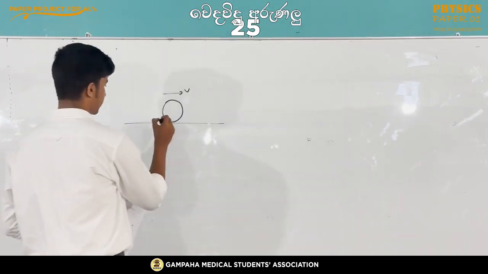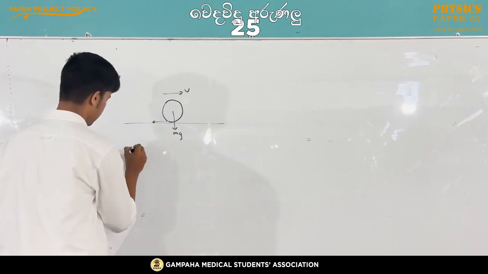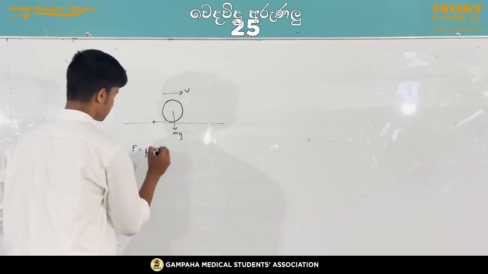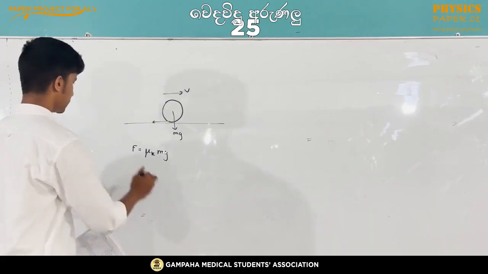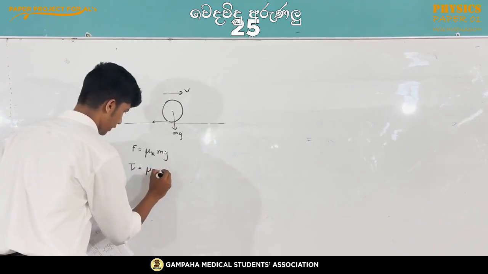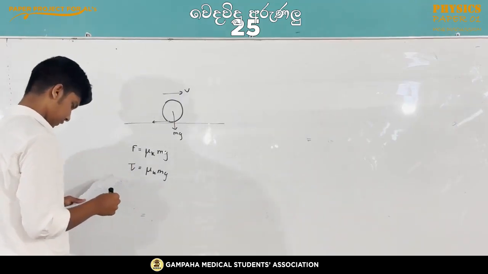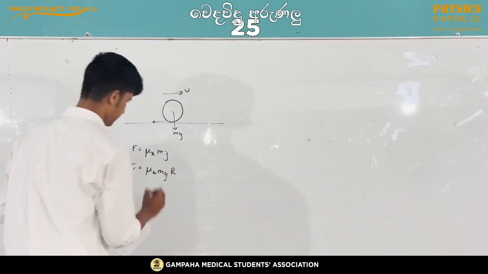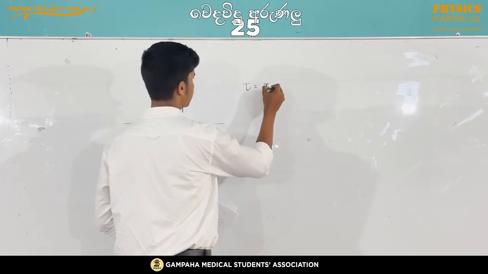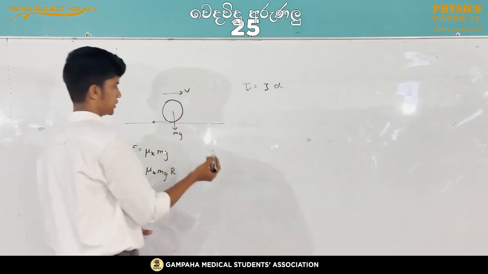So at first there's friction acting on it. We can consider the weight as mg. So in friction we can consider it as F, which will be equal to mu k mg. So due to the friction there will be a torque that is generated. Torque will be equal to mu k mg. We can consider the radius of the ball as r. This will be the torque acting on it. Then due to the torque, there will be an angular acceleration. And at one point, the ball will start rolling due to this angular acceleration.